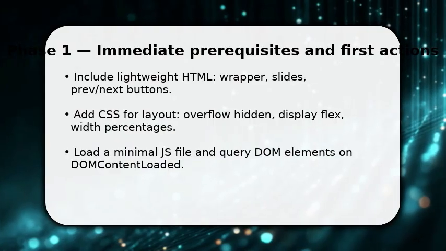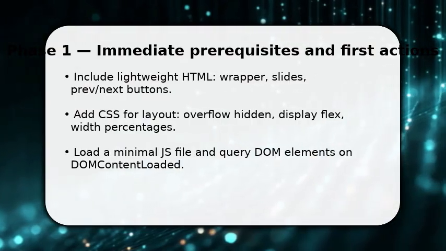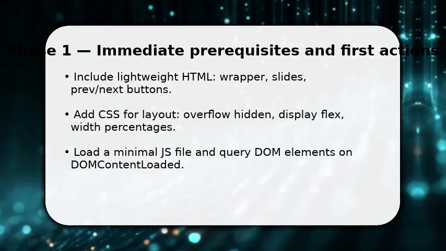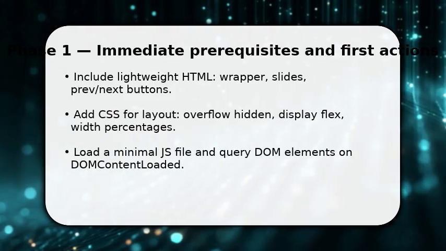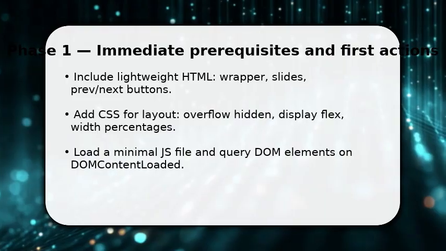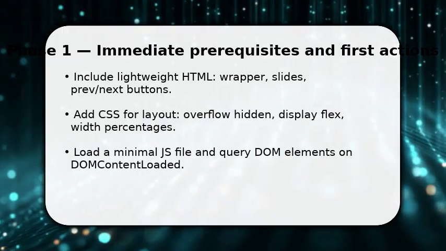You start by ensuring the essentials are in place. A container with slide items, previous and next controls, and a linked JS file that runs on DOM content loaded. Once you have elements, cache them with const queries so lookups are fast. Initialize an index variable at 0 and set widths via CSS rather than JS when possible.